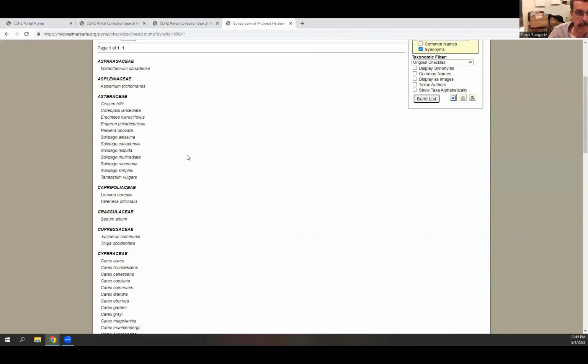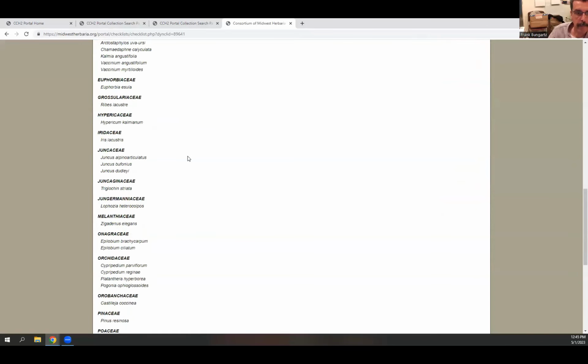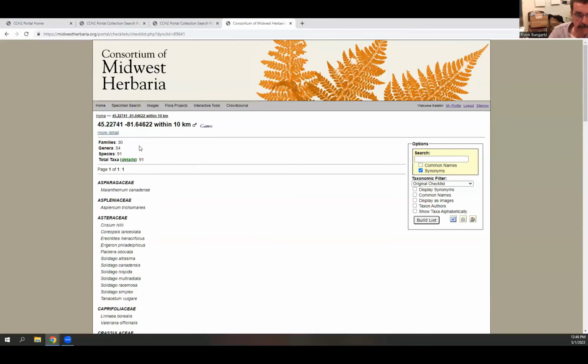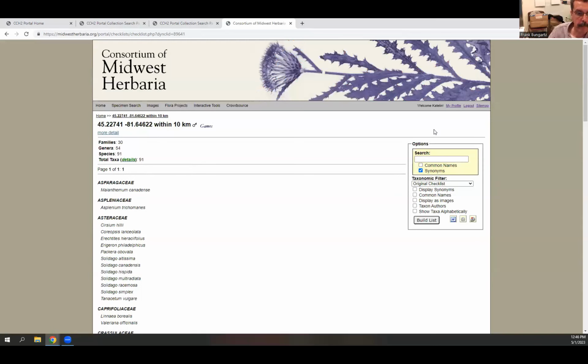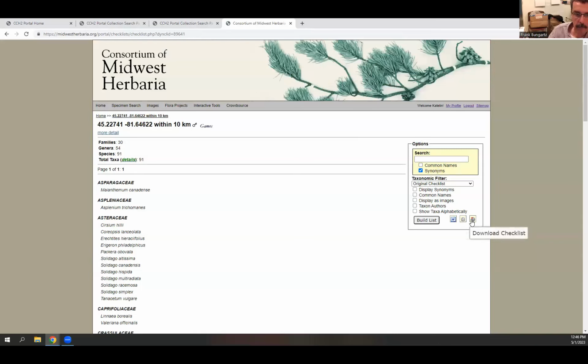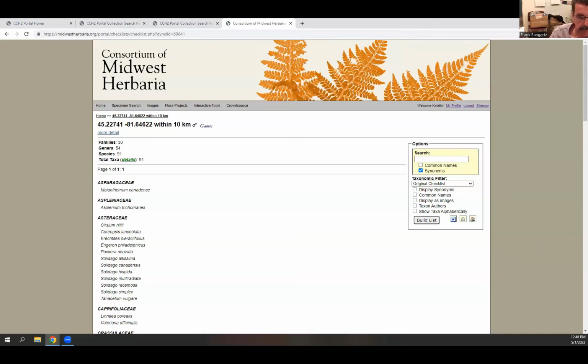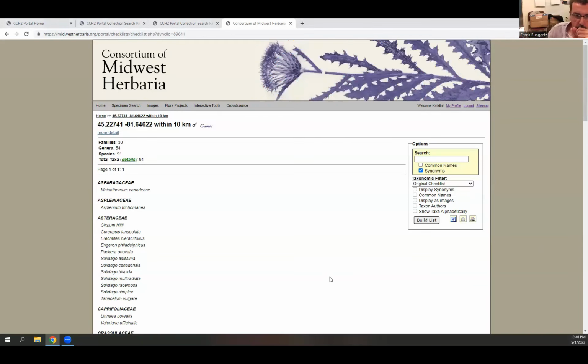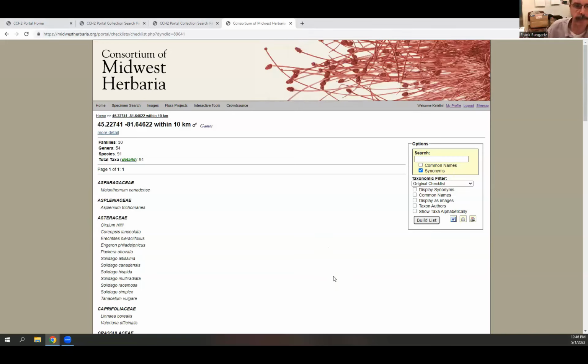Then I have this list of species, and maybe I wanted to save this, but as you can see, I can't save this right now as a checklist. You can click on this download checklist button in the options, and then you would use that to import it into the batch taxon adder or editor tool. So lots of different ways that you can add your taxa and add your vouchers to a checklist.